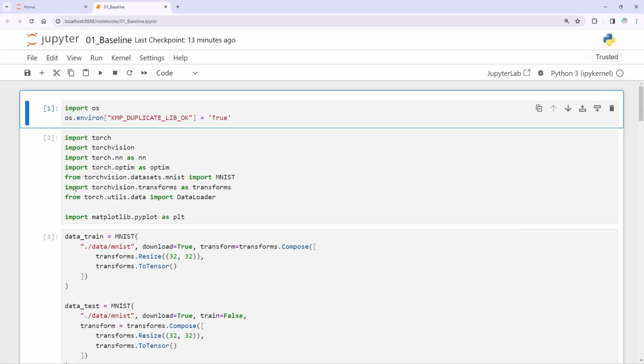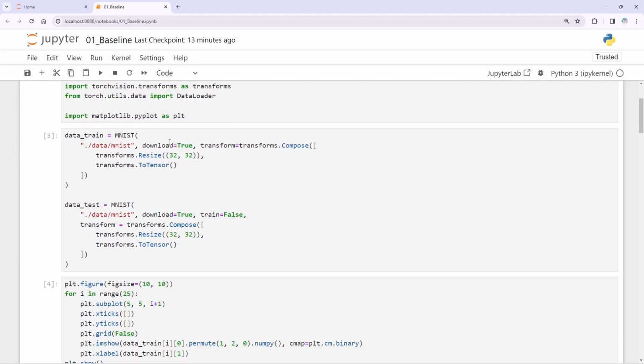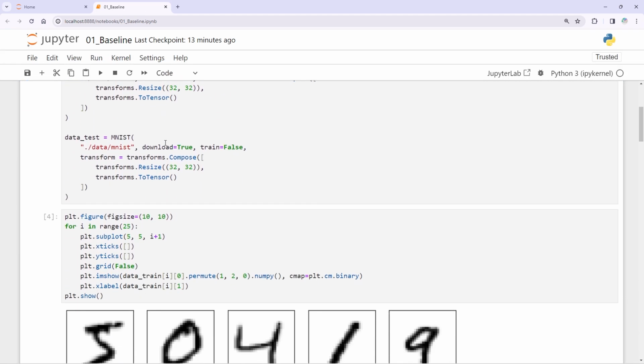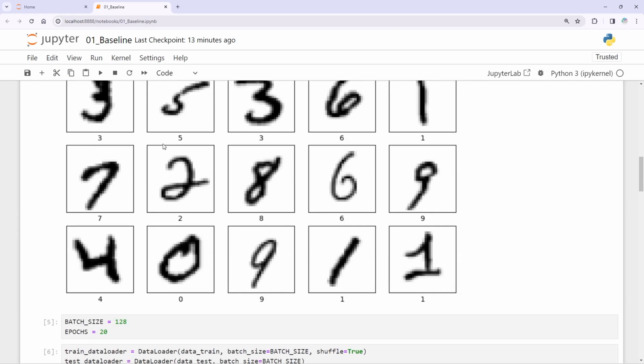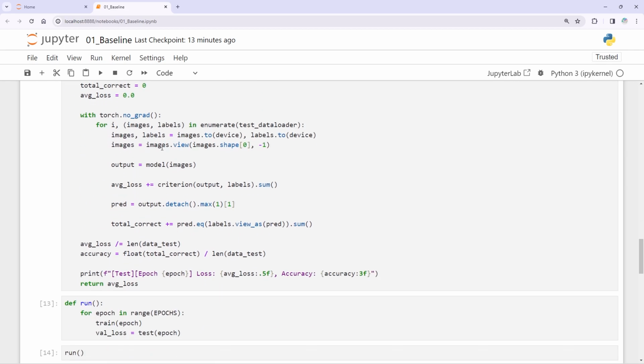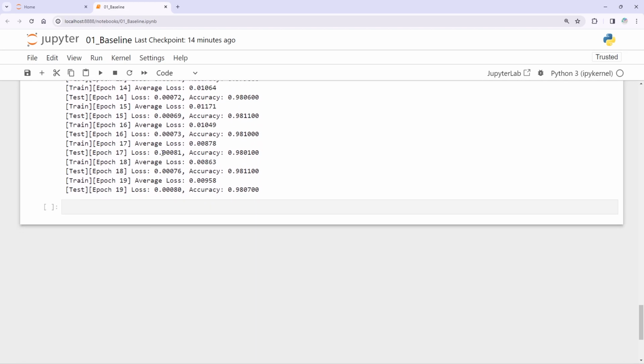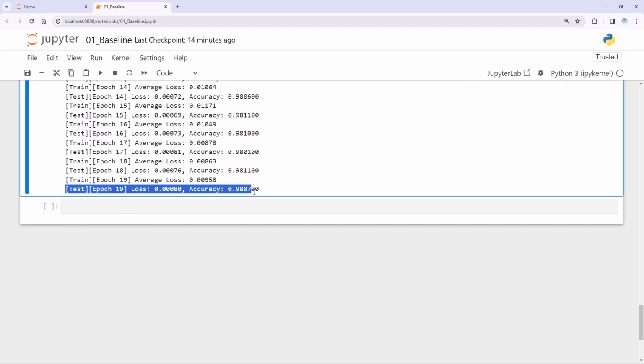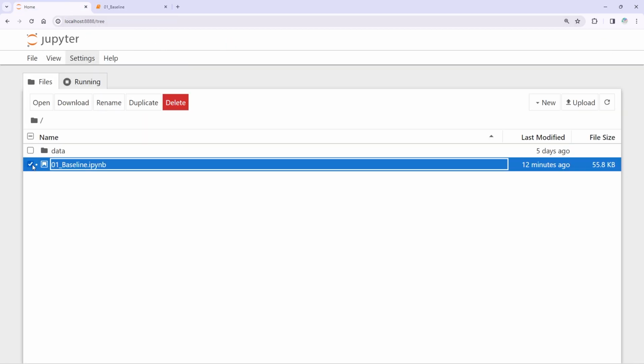In our last session, we successfully constructed our initial neural network. We imported necessary dependencies, configured the data, visualized a few samples, initialized the model, criterion, and optimizer, and established the training and testing loops. The model was trained, achieving an impressive 98% accuracy on the test set. Since much of the code in the previous notebook will stay unchanged, we will simply duplicate it.